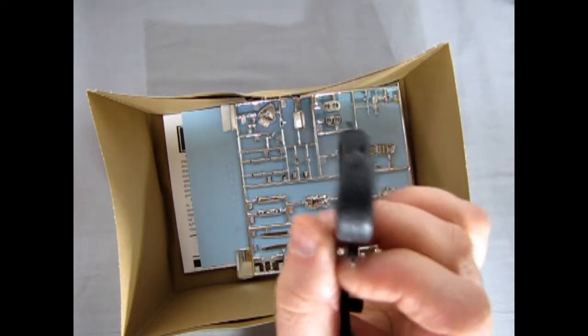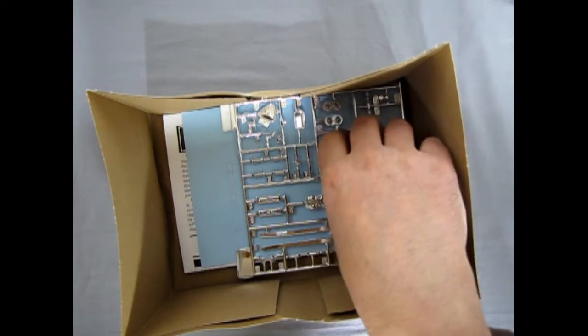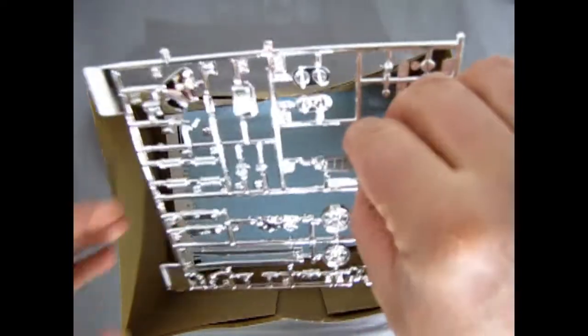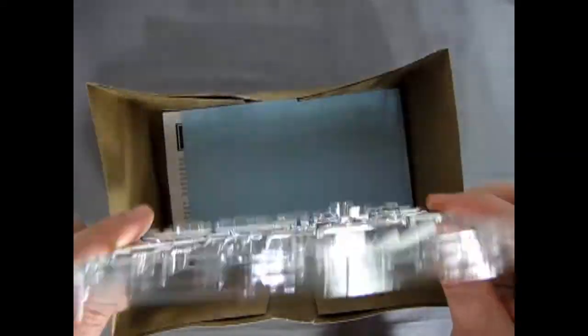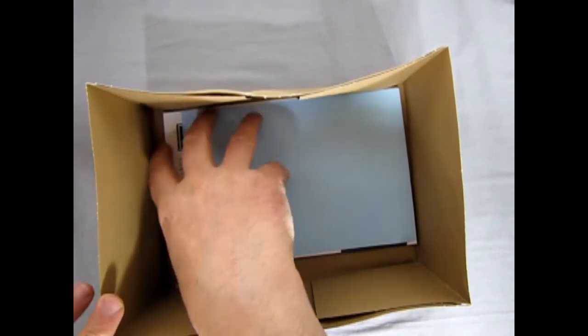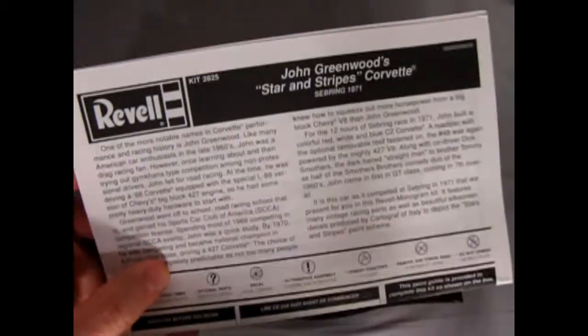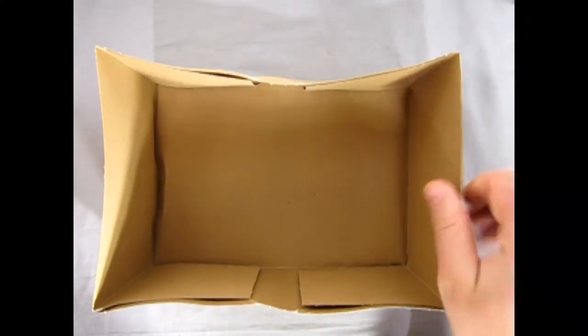The tires are different — they're a little wider in the back, narrower in the front. Then we've got our chrome, glorious chrome. It's very much like the Baldwin Motion chrome from that kit. We'll find out what makes this different in a minute. And of course we have our decal sheet — I'm going to save that for last. And then we've got our instruction sheet. And that's it, so I'll clear all this out of the way and take a look at the instructions.